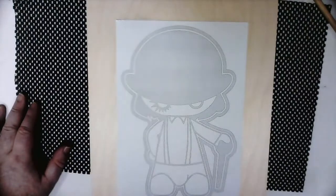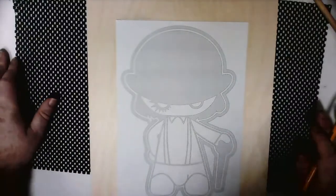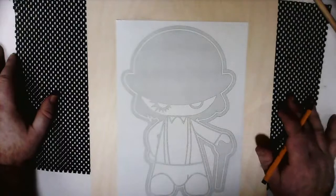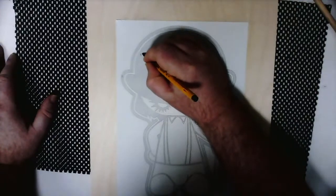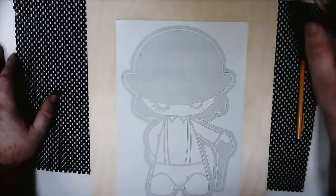The great thing about this particular pattern, which I've had ready for about, I don't know, I think about 3 months, is we really only need 2 holes in it. So we probably need one somewhere around here, and we probably need one somewhere around here so that we can actually thread the blade through and get going.